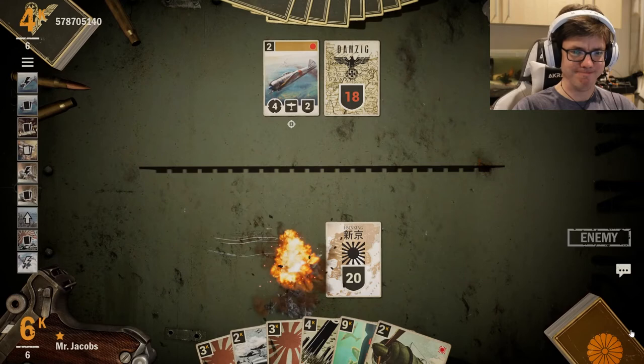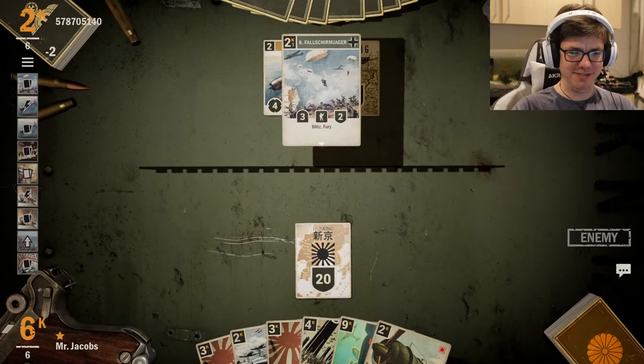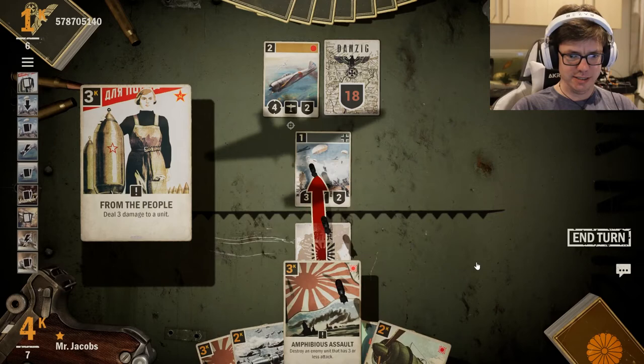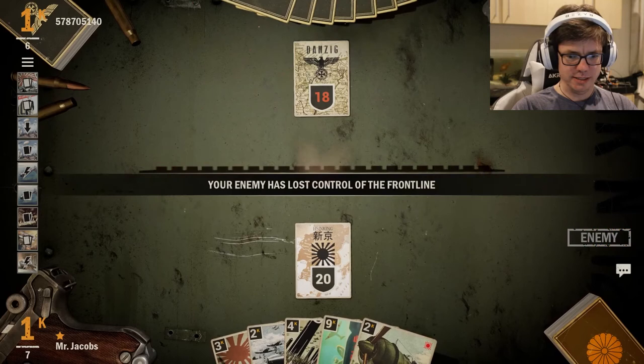I need something to play. I have too many spells. He has Blitz and Fury. I can kill him, though. That's right. Oh, there we go. That's what I wanted. Kill that. And kill that. There we go. We're back in business.